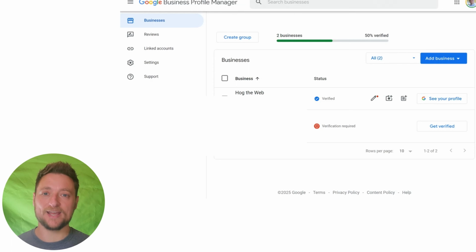So that's one of the key ranking factors that Google's algorithm uses when deciding which businesses to show the most in Google Maps results. Now, what's the number one ranking factor? Unfortunately, it's one that you don't have much control over, and that's proximity to the searcher. It's going to want to show providers that are closest to the person doing the searching.